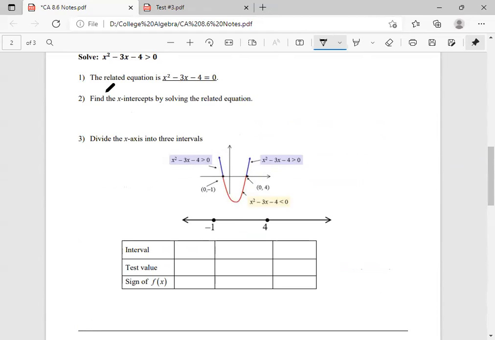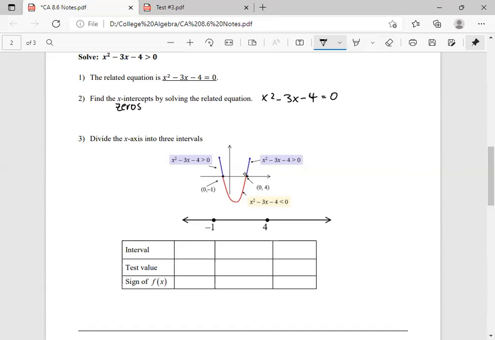The next step was find the x-intercepts. So remember, another name for x-intercepts are the zeros or the roots. We have several ways that we can find zeros or roots of x squared minus 3x minus 4. What's one way we can do it? If I said find the zeros, what would you do right now? Synthetic division. You could if you knew what to start dividing by.